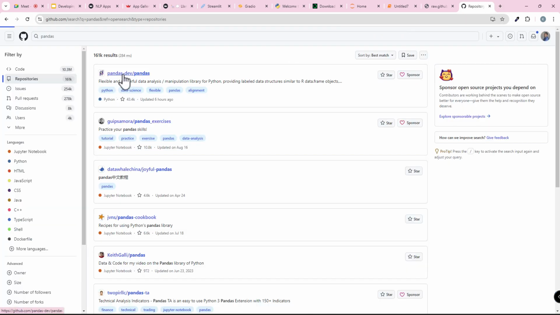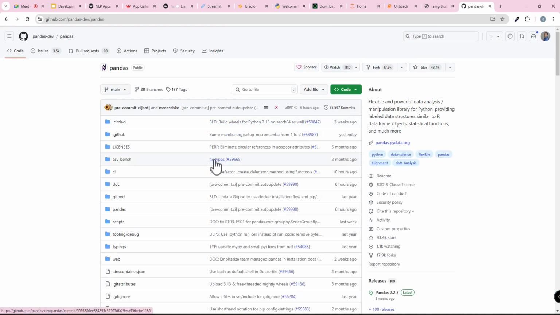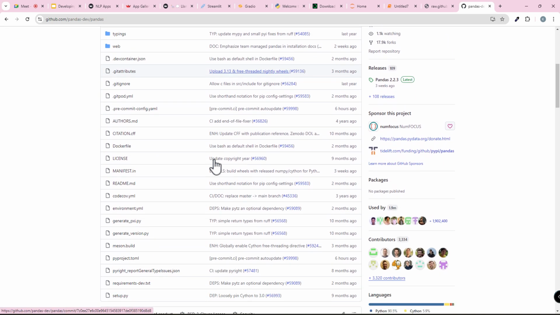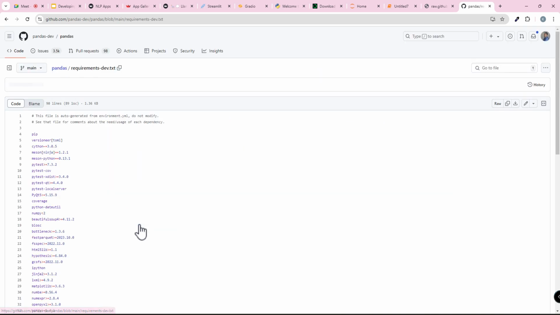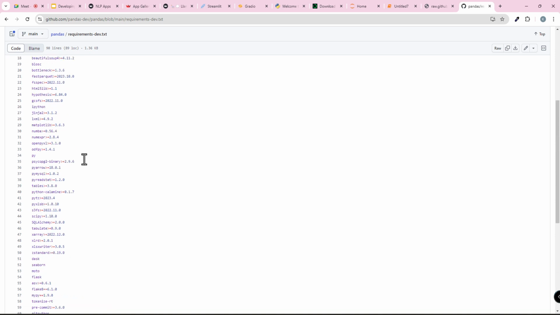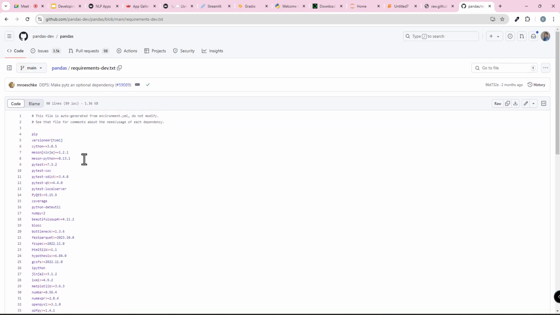Any well maintained repository, if you take, there will be certain files by default. So for example, here you see it is available as requirements-dev.txt. Any software or any code that we typically do through Python, that particular folder should have what packages that particular team has used.